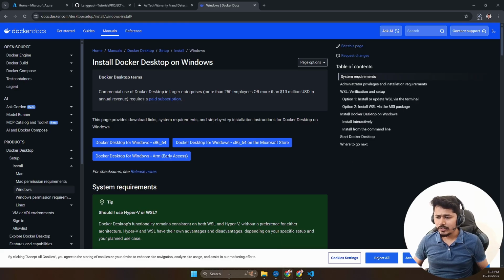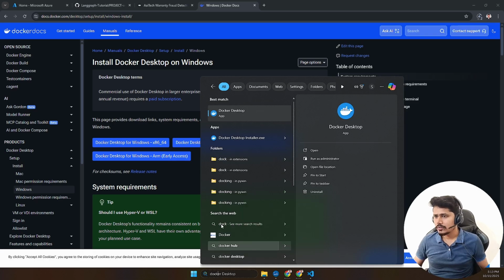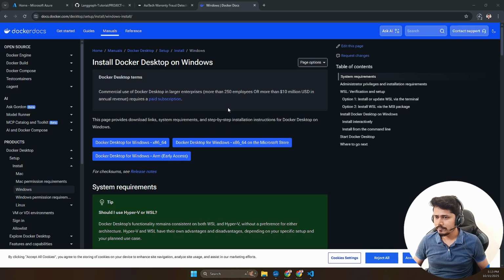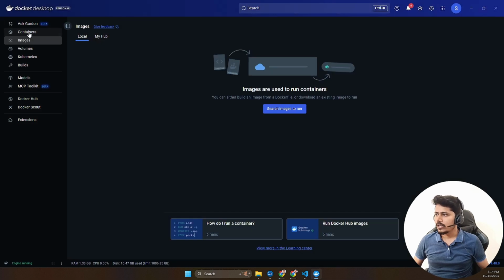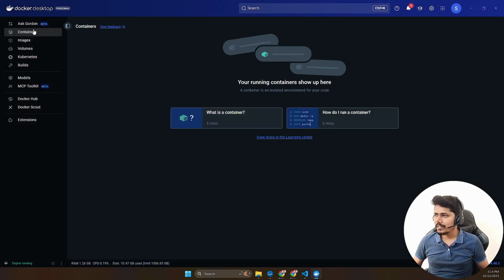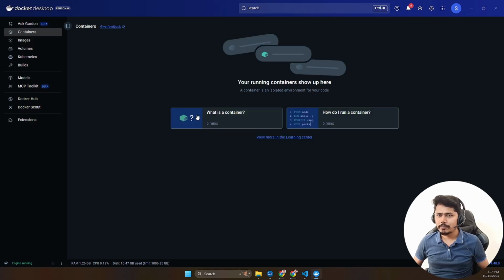Now, once Docker is available, you can go ahead and open it. So let me open my Docker Desktop. Okay, this is the Docker Desktop I have. Let me delete the old images that I have created. You can see you have options available here, containers and then images. You can see all those details here. This is the simple Docker window you will see once you install Docker.